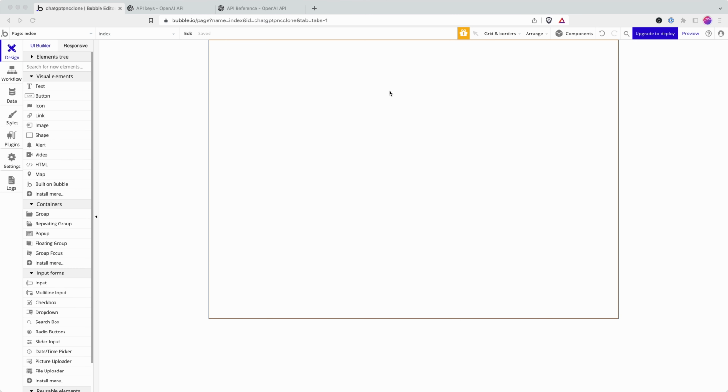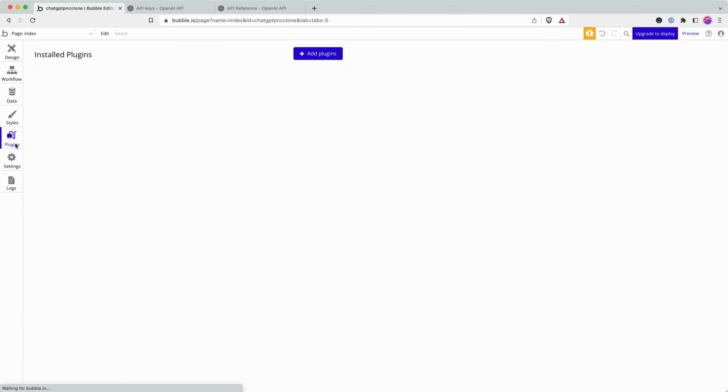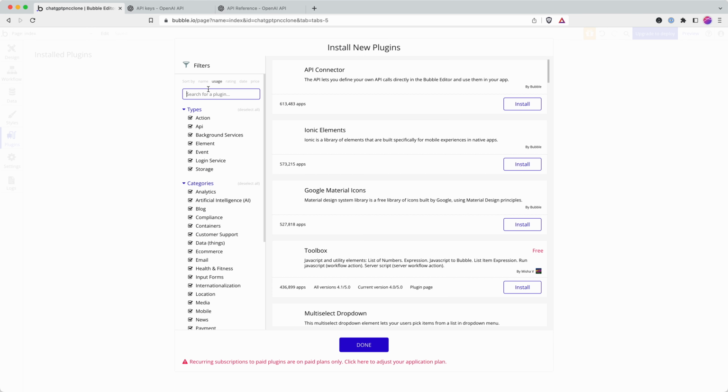So I'm starting here with a blank Bubble app. I've skipped all of the application onboarding, and I've just arrived here at this blank page. And here is where our journey starts to building a ChatGPT clone without using any code. I'm going to begin by going into plugins, because before I design any UI, I'm going to make sure that I have a connection through to the OpenAI API, and that's how we send requests to their service and we receive data back. To do that, I'm going to go onto plugins, install plugins, and add new plugins, and I'm going to add the API connector.